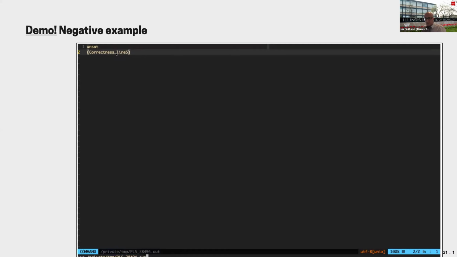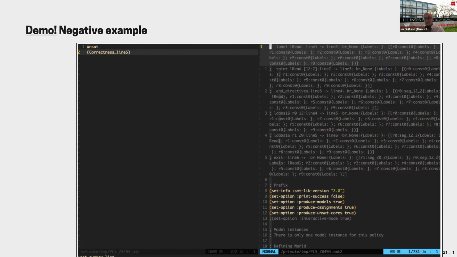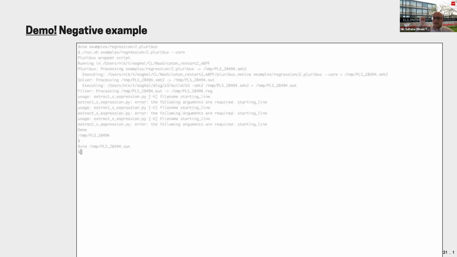But what does it mean in the context of this intermediate model, right? Here you can see one of these intermediate models that are produced, so you can check that there are no bugs in my program. We can see that line 5 relates to this second read that was not allowed by the policy. This is an example of one of the shorter negative regression tests that I used. I also have a positive test to show you, but in the interest of time, let me get to that later, because I want to tell you a bit about the pilot experiment.